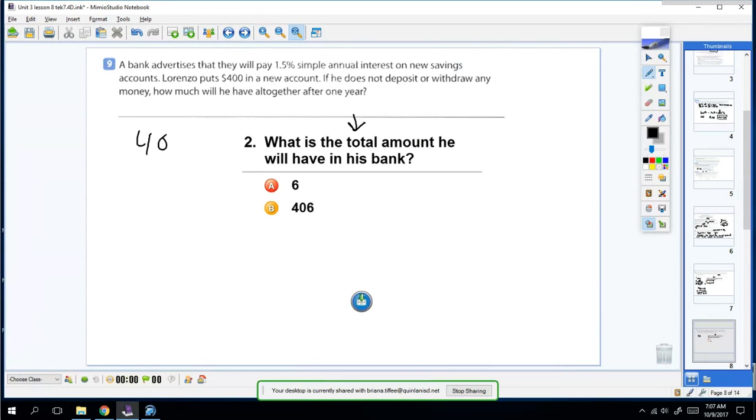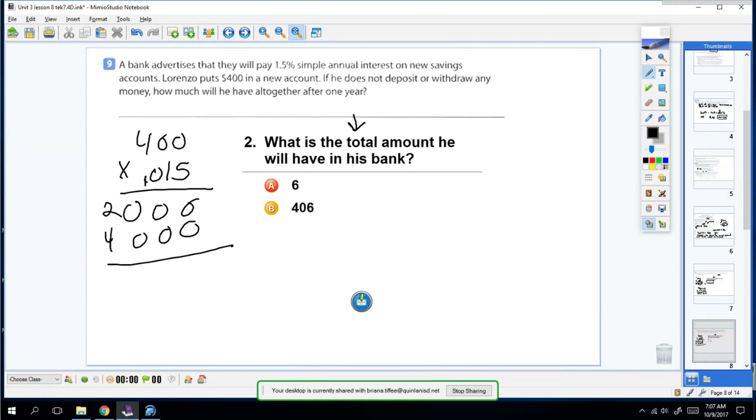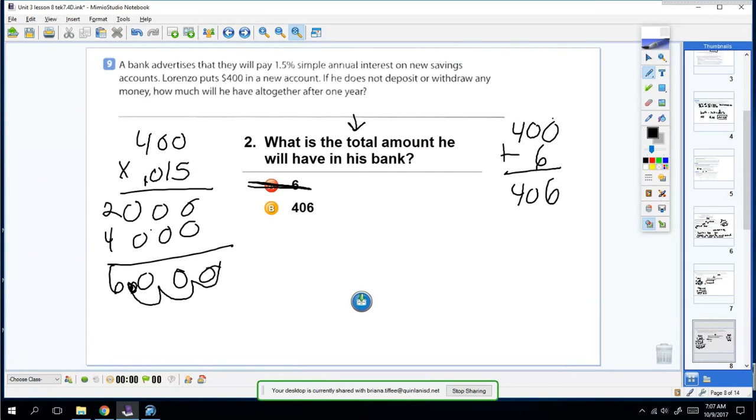So we're going to do $400 times the 1.5% simple interest rate. But remember, you've got to change that to a decimal. Well, 1.5% is 0.015. Okay, placeholder. And then the last zero doesn't matter. And so I move my decimal 3 times. Make sure to move it 3 because you won't be getting more money than you earned. So it's $6. Well, again, this is not my answer because it wants the total. So you're going to take the amount that you put into the bank and add the amount of interest that you got in 1 year. And you get $406.